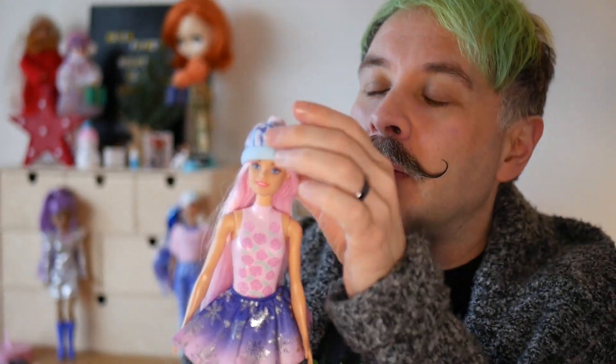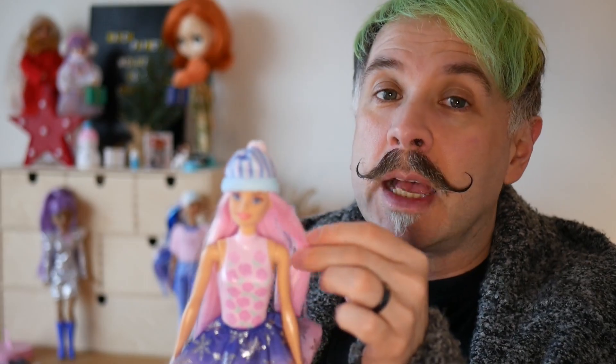I've also got my Sunshine and Sprinkles color reveal Barbie — the pink one. I've given her the hat for now; the hat fits her head quite well despite the fact she has real hair. I've given her the skirt too, which I think kind of goes with the coloring. She's wearing her regular Barbie wellies and obviously has the painted-on top. I don't know how warm she's going to be because she doesn't have any sleeves or tights.